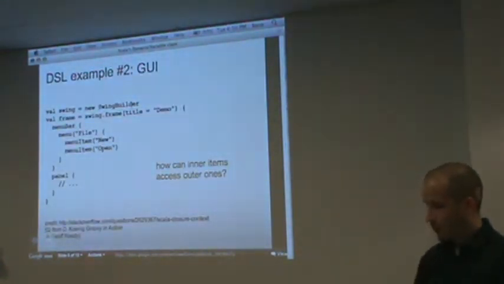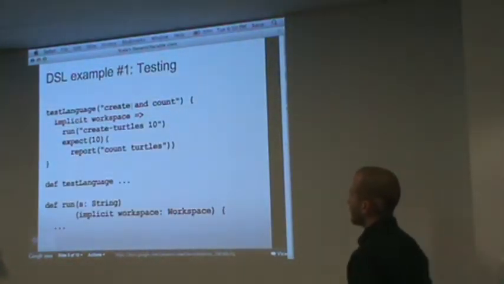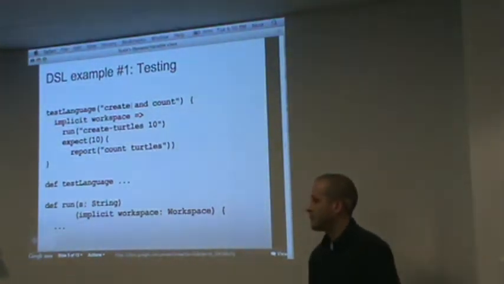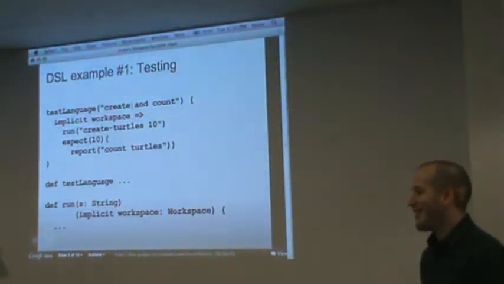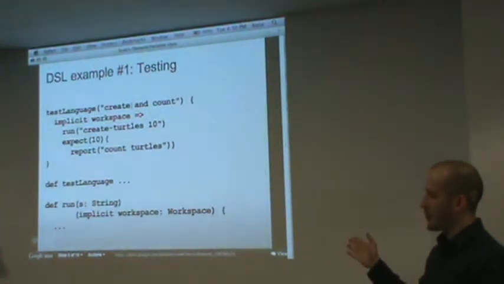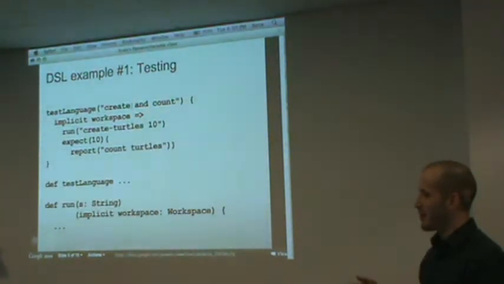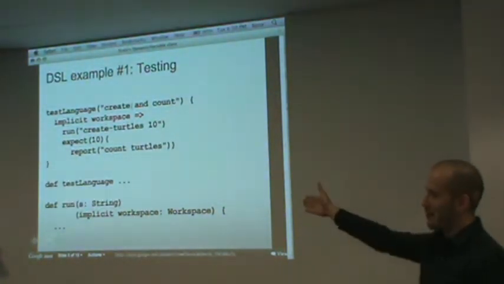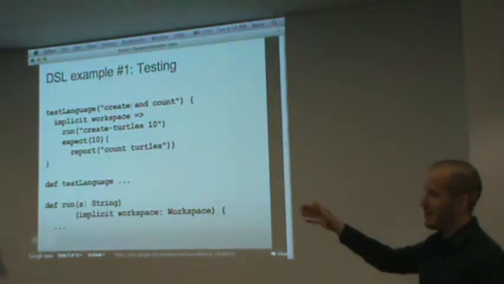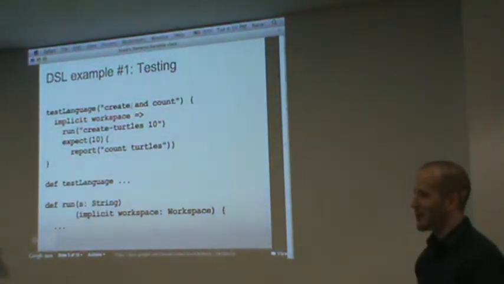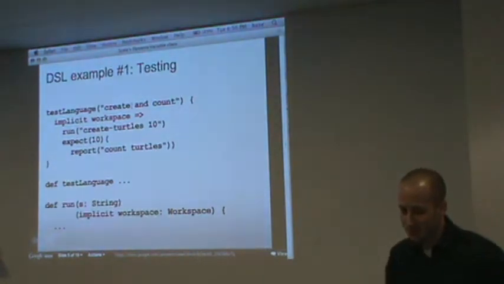Wait, can you explain? I've never actually seen that syntax. So you have a lambda where the argument is declared implicit? Yes. This is an alternate solution. When I show the version that uses dynamic variable, it won't be using implicit. So I'm not going to pile this stuff on top of what's in this slide. But it is an alternative, and I think this is a syntax that you don't see too often, and not everyone knows it exists.